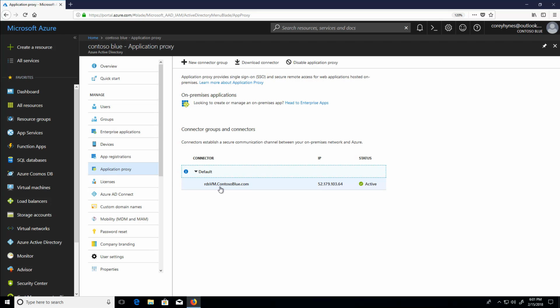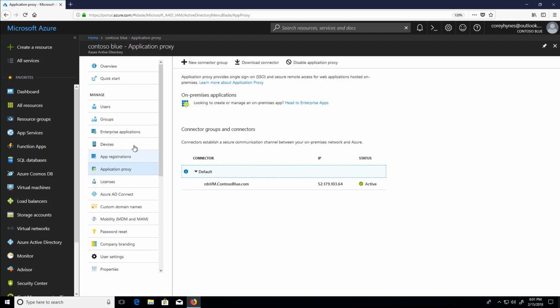Once it's registered, you can then go ahead and register RD Web Access as an enterprise app. So that's registered. You can see right here. It's active, it's communicating, and everything is good on that front. Now there's also a PowerShell command you run on the RDS server. Again, you can simply search for the help article on how to configure Remote Desktop Web Access with App Proxy. It'll tell you the PowerShell command to run.